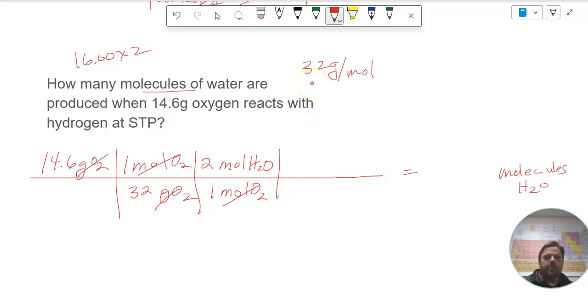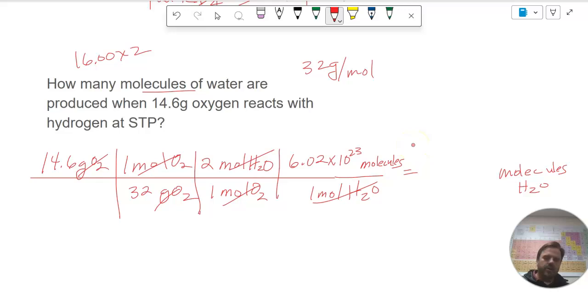We're trying to get to molecules. We know our answer right now is in moles if we do a calculation. So now to go to molecules, all we do, if we go back to our map, you can see this. We put in here 6.02 times 10 to the 23rd molecules per 1 mole. Of course, it doesn't really matter what it is, but we'll put moles of H2O to make it really clear. And now all we have to do is the calculation, and we'll go ahead and work that out.